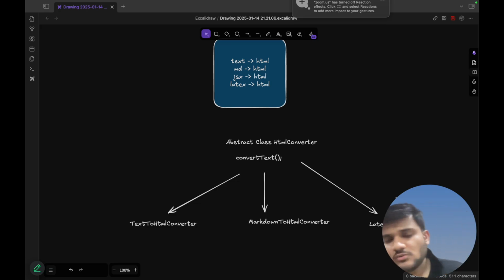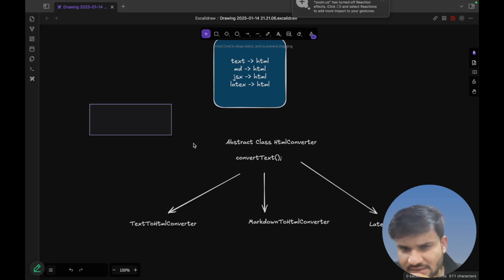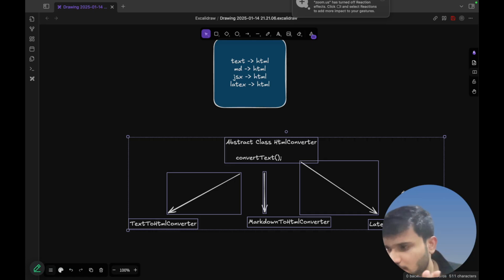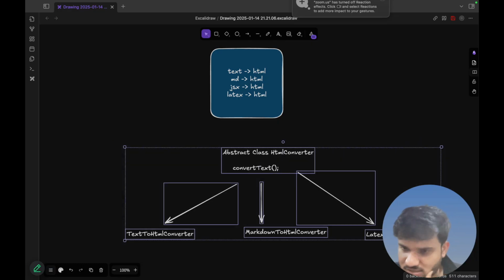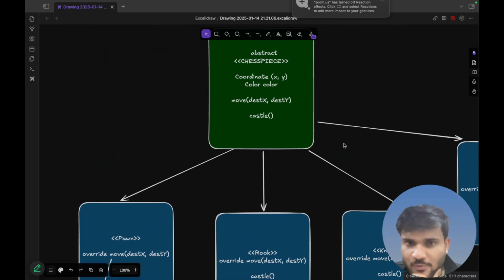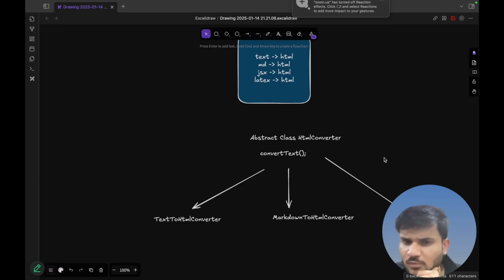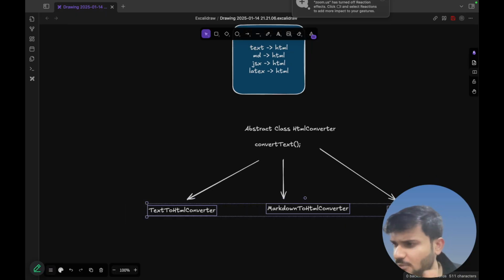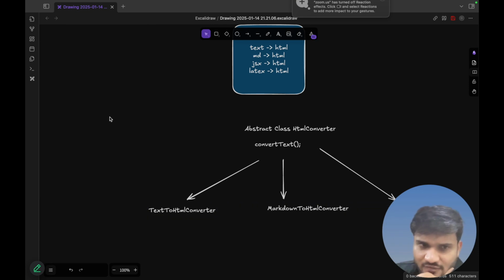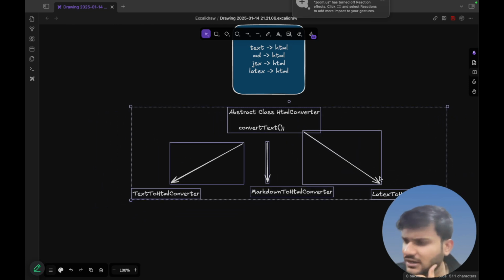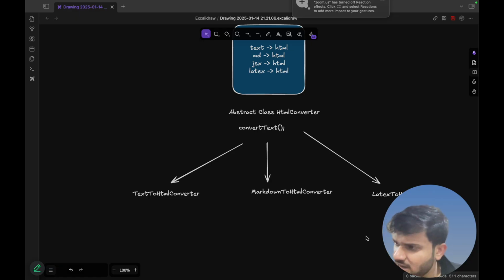Now let's take our problem one step further. Let's say this design is good, but now we have a new problem. In this problem you can see making an abstract class was a pretty nice solution. You can see in this kind of design, the Liskov substitution principle is not going to be directly violated, because finally we expect HTML conversion from convert HTML.